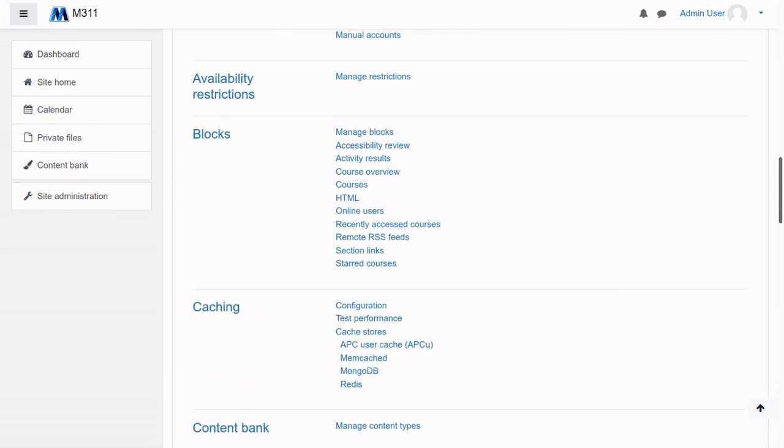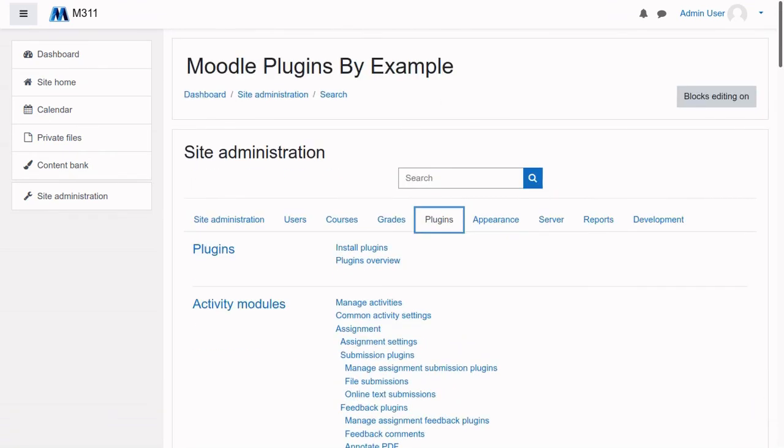So there are quite a few, but this is where we're going to leave our tour. I think we've covered the major areas that you would most likely be expected to be developing plugins for.